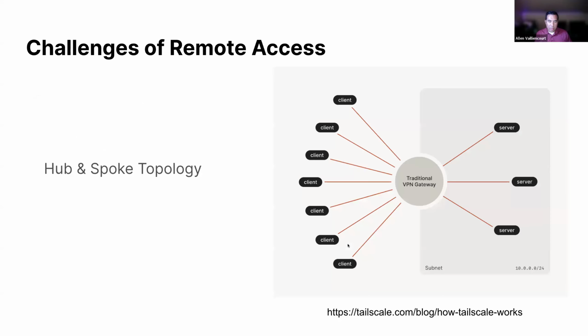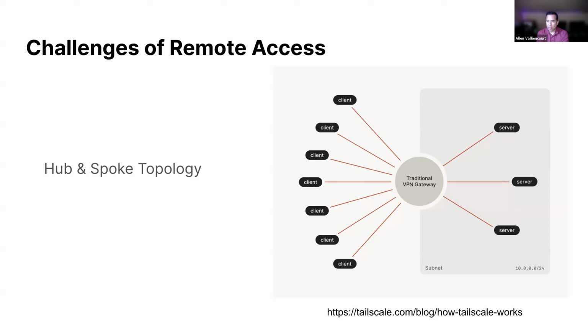So let's talk a little bit about, continuing that challenge, the hub and spoke piece here. For those of you that have set up VPNs or set up remote access for your environments, for your customers' environments, or your employees' environments, your team's environments, this might be really familiar. That traditional hardware concentrator, or gateway, could even be software, where everyone's connecting to this gateway. Then from there, the gateway is connecting to your end resources. And that's just how things have been done.